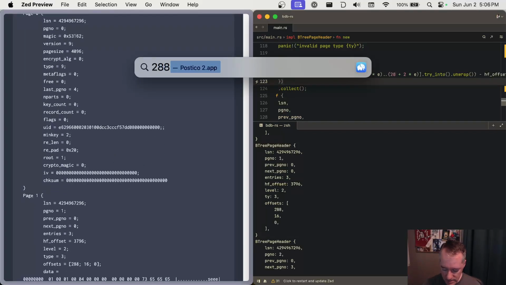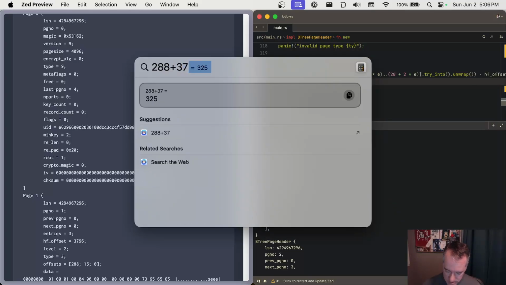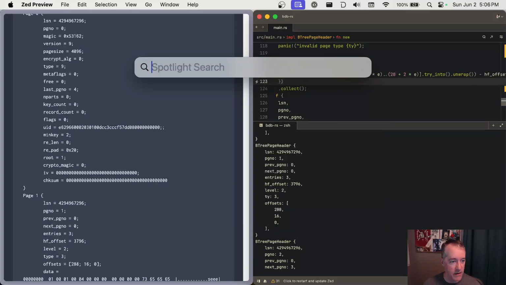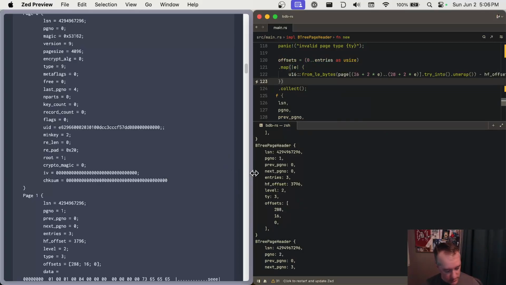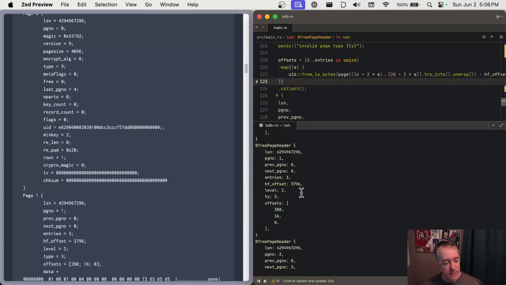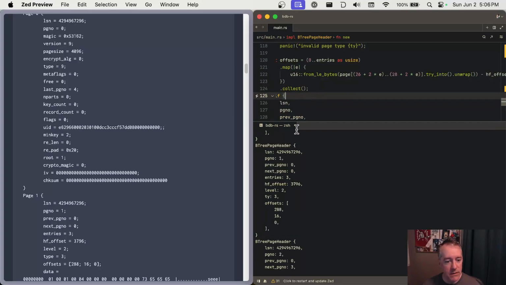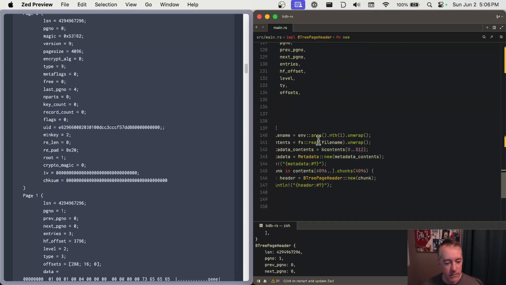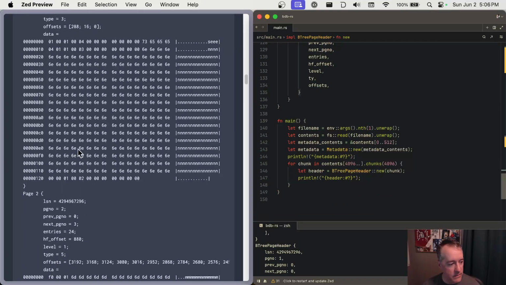Yeah, so 288 plus 3796 is going to be 4084. So, uh, 12 bytes. Okay. So that's good. Now we can go here.